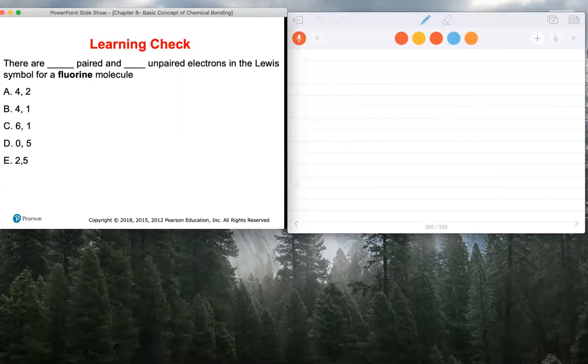I'll help you out with this. This is the catch word right here: molecule. This is an atom right here, and this is a molecule. It's diatomic. So looking at this, it will be 1, 2, 3, 4, 5, 6, 7 for fluorine. But for a molecule, we're going to come back to Lewis structures for molecules, and I'll walk you through how to end up with this.